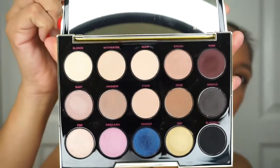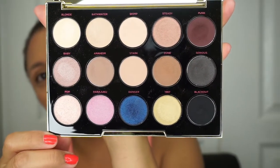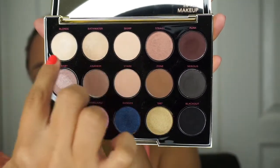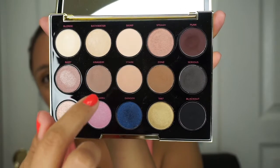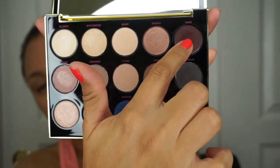Okay guys, are you ready for this tutorial? The palettes are on sale at Ulta for $39 and today I'm going to create a soft cut crease using some of these colors. I'm going to use this one for a transition, and then I haven't decided on the base yet, but I know for sure this one's for the transition, this one on top, and then that will be in the crease.